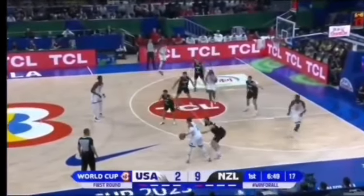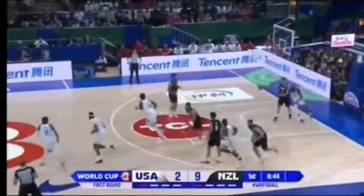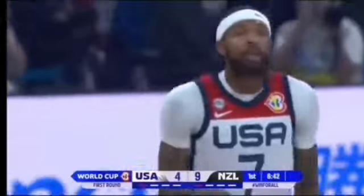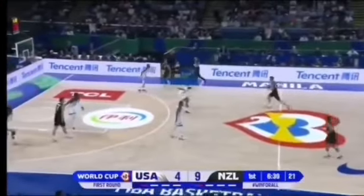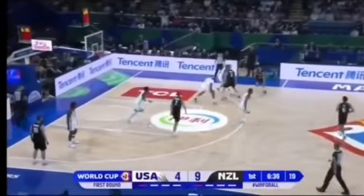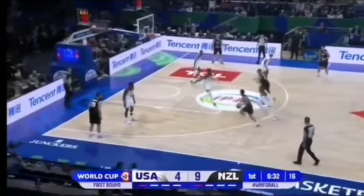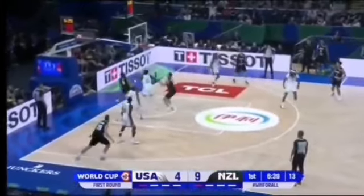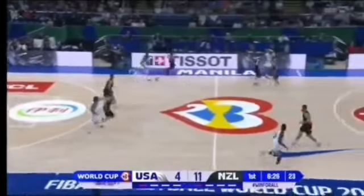No deficit here for the USA in the early going. You see a zone defense of sorts as Ingram just turns and scores. That's what he can do. Yeah, he flashes right to that weak point of the zone and just elevates. Nobody's going to get up there where a shot, when he shoots, it extends. Here comes Illy inside the paint, and another finish from the guard. So he's going right at Jalen Brunson.